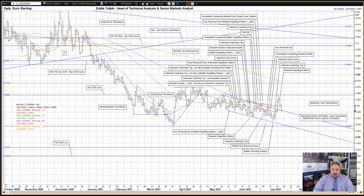Now, the original move higher was a reaction to the market recently getting closer to the support at 84.69. Please note this support had originally halted the decline back in April, and yesterday has already managed to set in place, with just over a week to go, the possibility of July being a monthly key reversal. Let that sink in for a bit. Meanwhile, overhead, we have the next resistance, the April 2020 low at 86.69, which halted the rise this week.